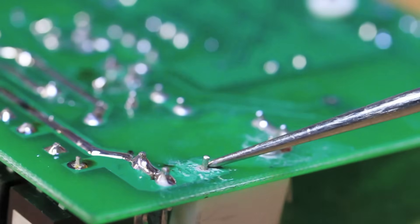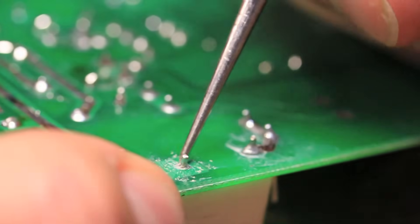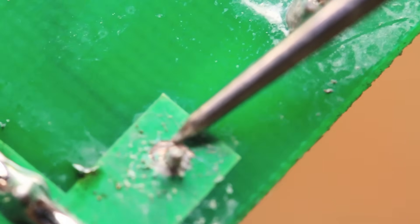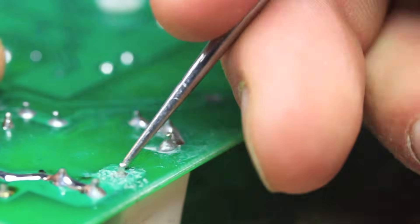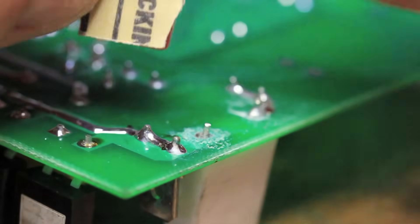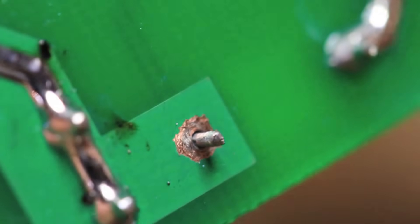Now to fix it. There's a protective coating on this board that needs to be removed to get the solder to stick well. I just kept scraping until I saw raw metal underneath, but you have to be careful not to scrape too much or you'll scrape the foil right off the board. I followed that up with an extra small piece of sandpaper to clean off the pin in case any of that protective coating was on it, and then finally wiped it down with some simple rubbing alcohol to clean it up.